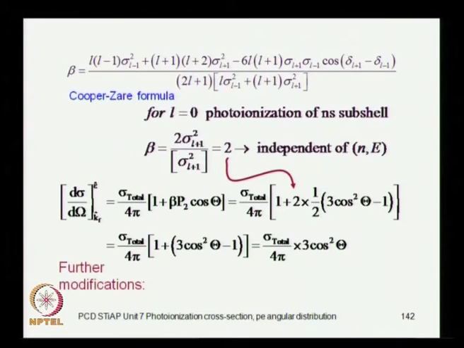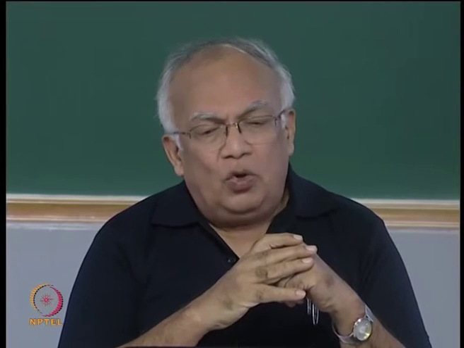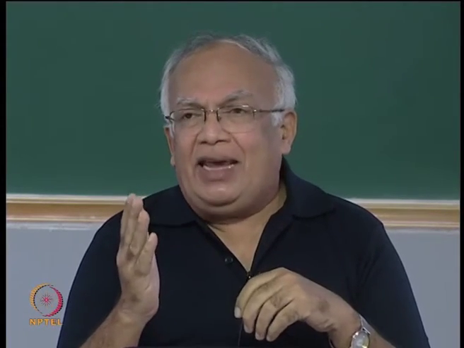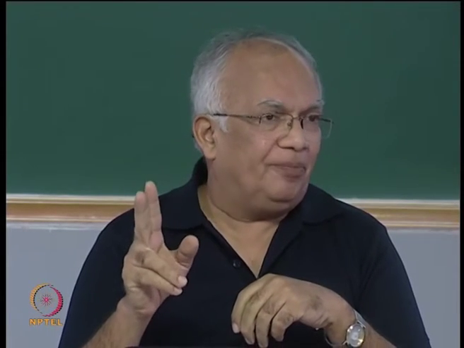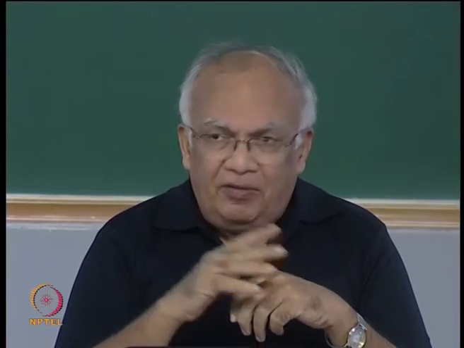Now, there are of course further modifications because we have used a non-relativistic approximation. So, when you do this whole analysis using relativistic considerations, you will have transitions to different final states which are split by the spin orbit interaction, and there will be a spin orbit splitting also of the initial state.